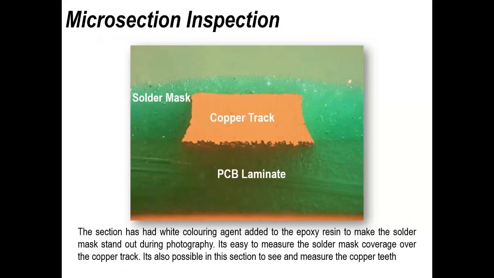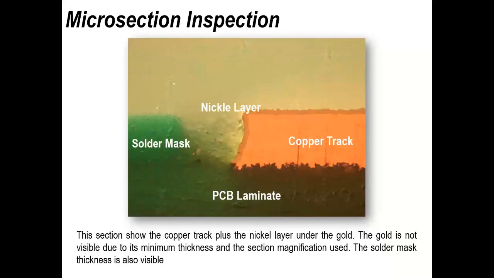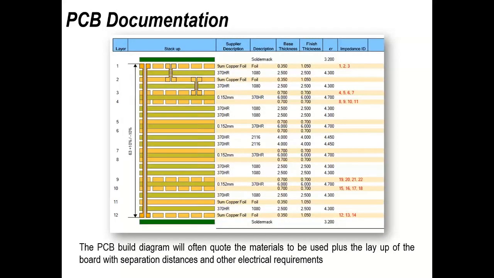So you define the laminate you're going to use, the copper plate thickness, the solder mask thickness on the board. These are things which are important to define. And then, at least if you want to check them, or you want to check them because you've got a problem with your boards, you can check them against the standard you've purchased your boards to. If you don't have that in place, then you will have a problem.